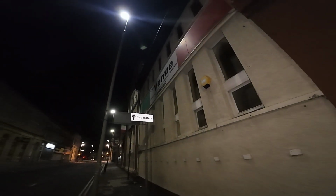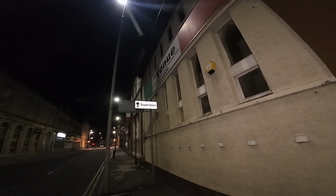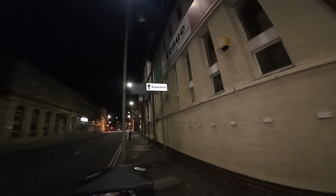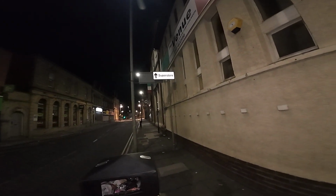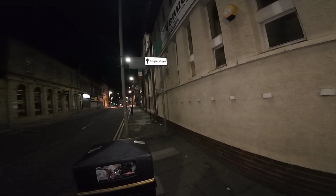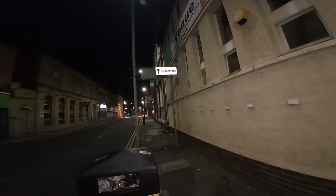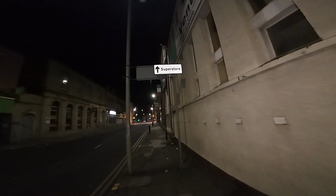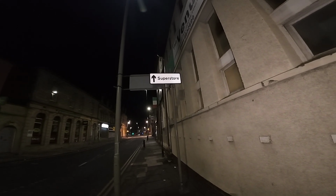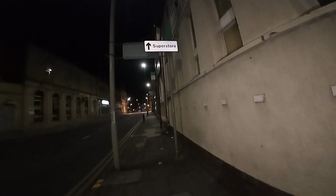This part of the building here is where the restaurant is, in case you didn't know. It says on the front up there, the venue, licensed cafe, soft play centre and function room. And it says there's a superstore up there. Excuse me, my voice went there. It's that bloody cold out here. They don't surely mean there's a superstore on the top floor of this Civic Hall building, did they? The arrow's pointing up, so they must mean on the top floor of this building there's a superstore. Correct me if I'm wrong, but I thought that's where the theatre was. Shows how much I know, doesn't it?